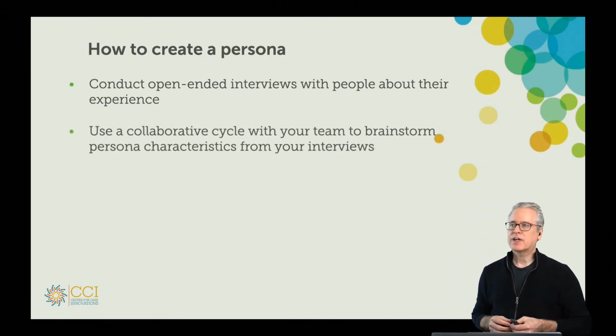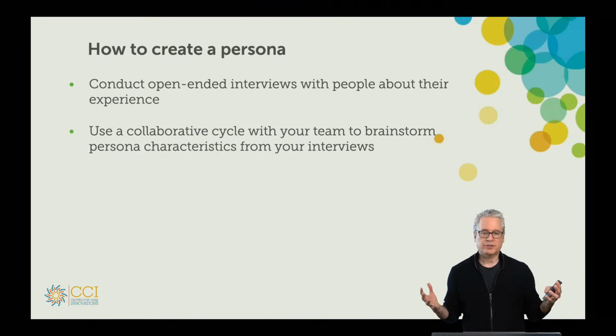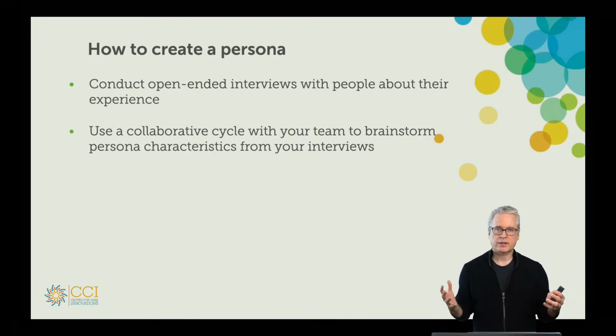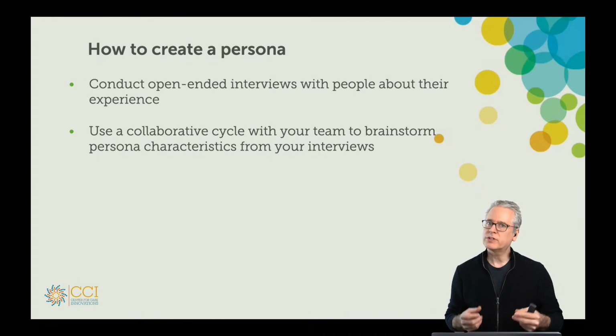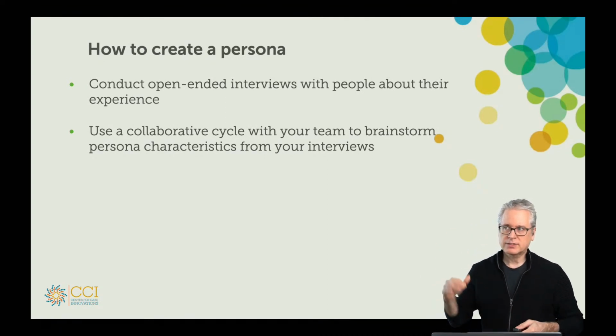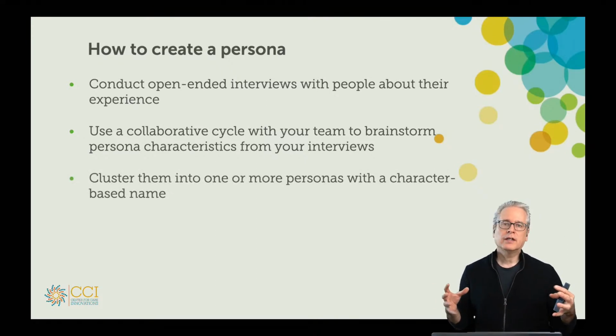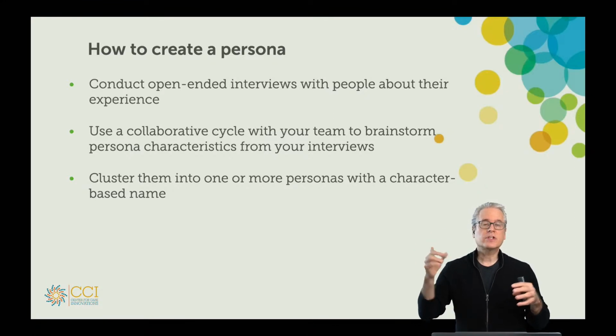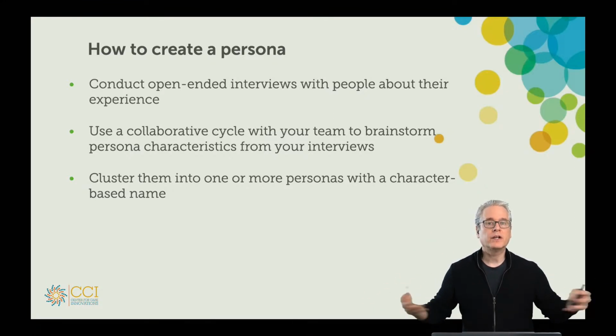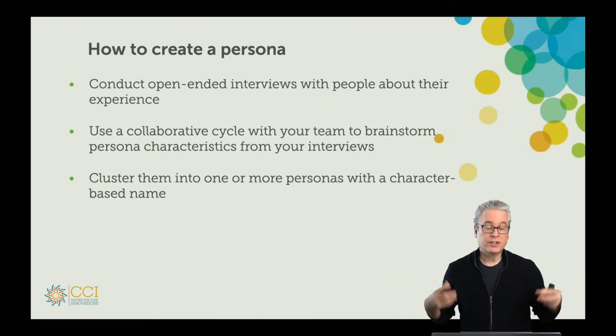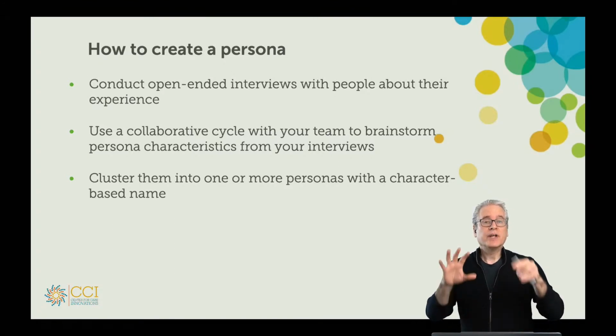Second, use a collaborative cycle with your team to brainstorm persona characteristics from your interviews. Right? There's that collaborative cycle again, working with your team. What do we see? What do we think? Here's the characteristics from the list I shared with you. Then you start clustering. So you see how the first thing you do is write down all the things you've been hearing from different people, and you get those out onto the same shared board. But now you're going to cluster them.